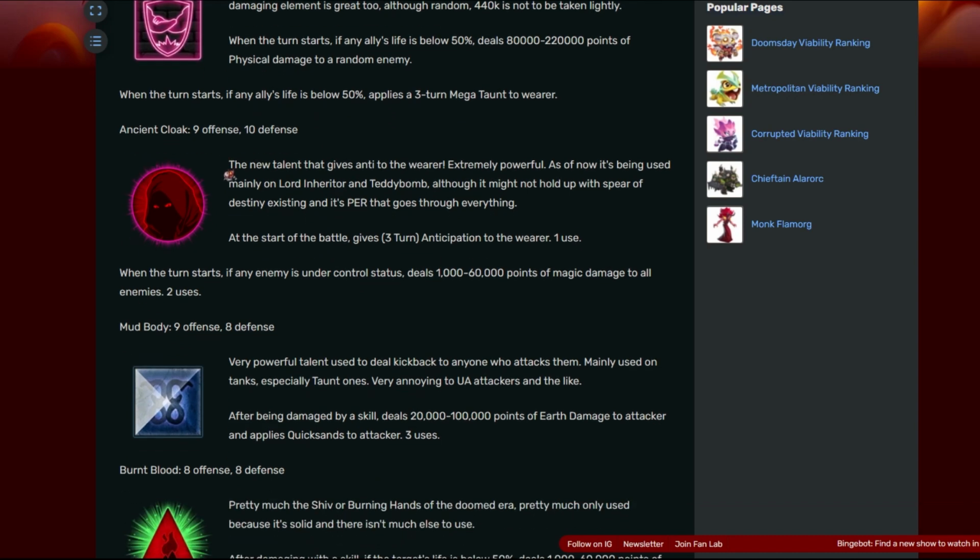Ancient Cloak. So I recently started using this more. You get a 3-turn anticipation, which is very, very scary. The new talent that gives anticipation to the wearer, extremely powerful. As of now, it's being used mainly on Lord Inheritor and Teddy Bomb, although it might not hold up with Spirit Destiny existing, and its prayer goes through everything. I really do feel that SP is going to fix that. I think it's too powerful the way it is now. But we'll see. Maybe it's just oversight on their part. I don't know if it should be going through everything.